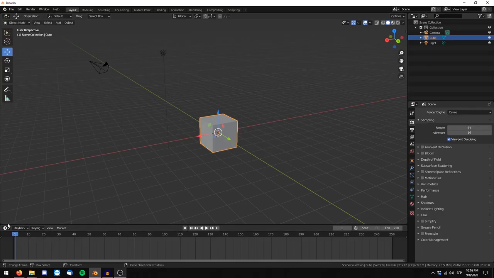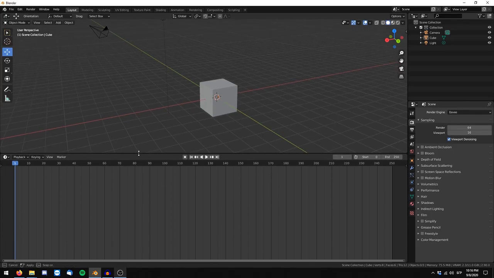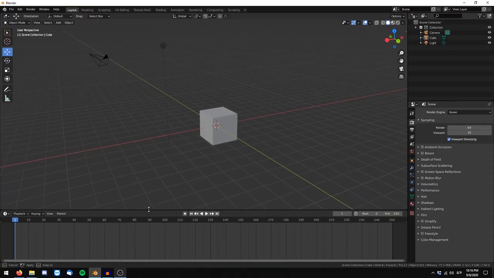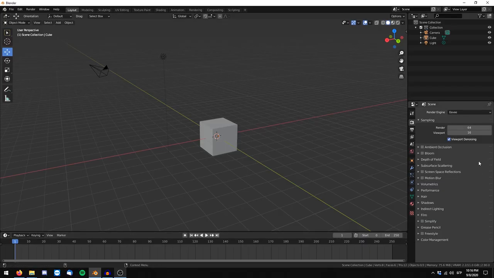So what is a panel? At the bottom of the screen you can see this panel with some numbers. It is called a timeline. If you want to resize your timeline, at the top you have a little thick line, and if you hover on it with your mouse, you can see the cursor image change, and you can drag upwards and downwards. So going up and going down is resizing this panel. And as you can see, this panel ends up with another panel. Those are two separate panels. The first one is called the outliner, and the second one is the properties panel.